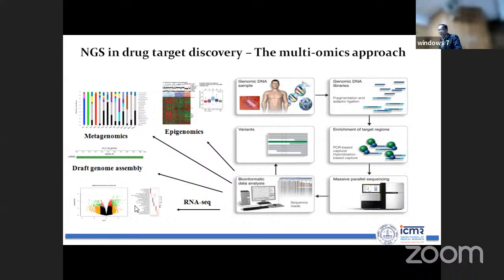Now another thing is metagenomics. If we have an infection, what do we used to do? We used to go for a blood test, stool test, or urine test. We go for a serology test, or CBC, or a kit-based test to check whether any organism like MTB is there or not.